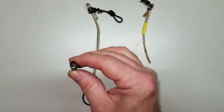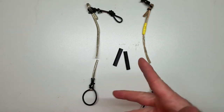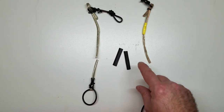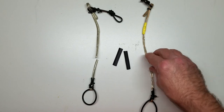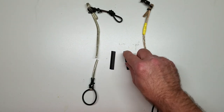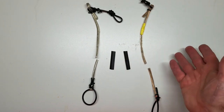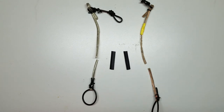You can see by the little shiny stuff down the side of it right there. The shiny stuff is glue, as I mentioned earlier. That glue bonds to the jacket of the wire. This just squeezes the wire. So if this has got a glue that's supposed to bond to the jacket of the wire, the insulation of the wire, how much stronger is it? I think we need to find out.